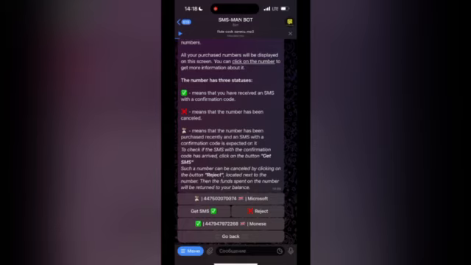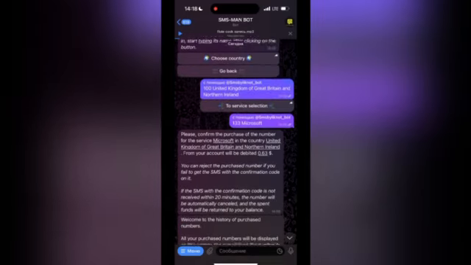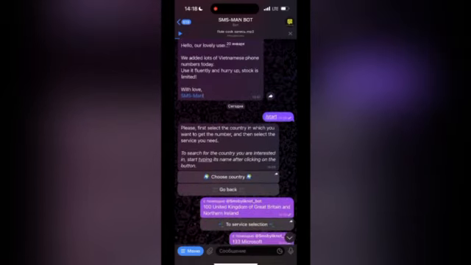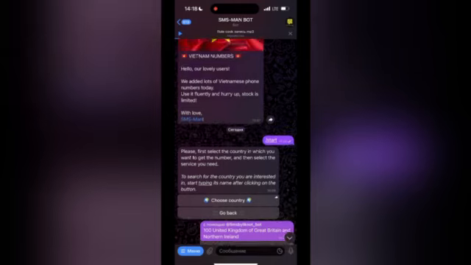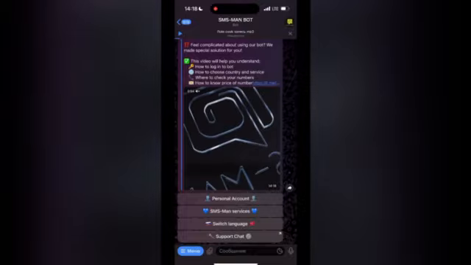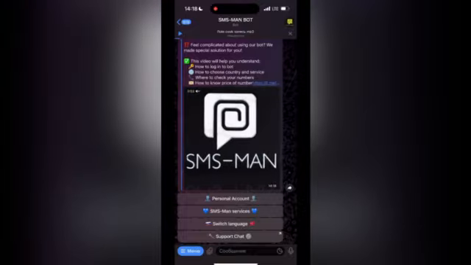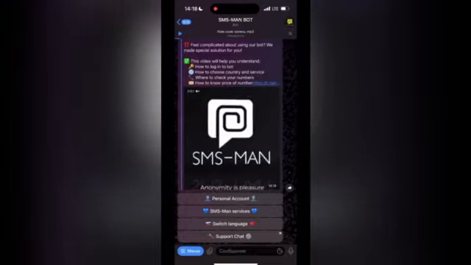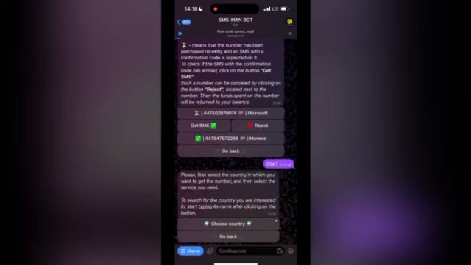Okay, do it again. Open our Telegram bot. We can use the number for Microsoft or buy a new one, okay.